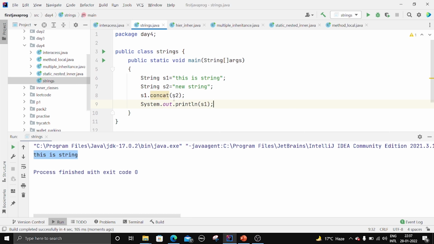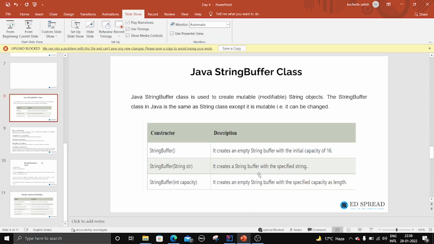In the SOP statement, if you write this thing, it will be executed because it is only for output purposes. But the backend which is following it won't change, guys. Even if you write this statement, nothing is changed because only s1 is being printed. So in order to have something which is mutable, mutable is nothing but changeable, they introduced a new thing called string buffer. That is the use of string buffer, guys. This is a very important thing. String is immutable, that is not changeable, and string buffer is mutable. This is the main difference between string and string buffer. You need to remember that.